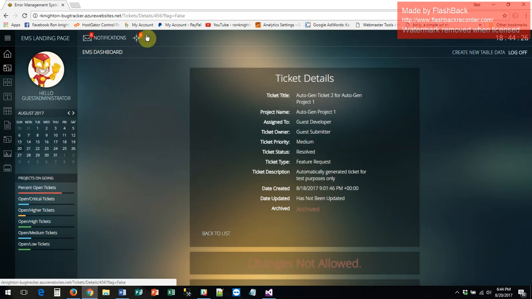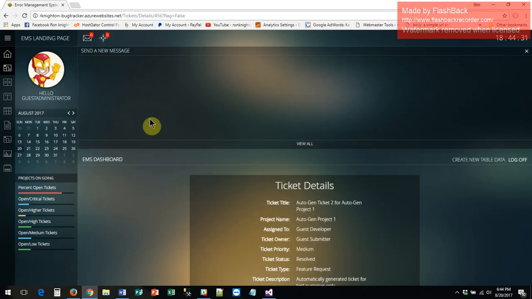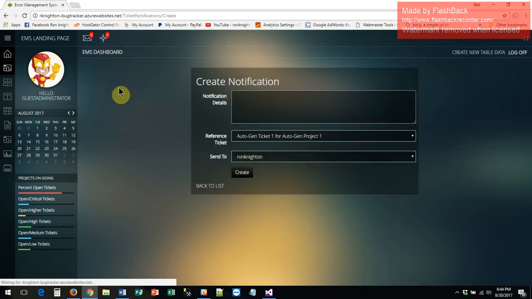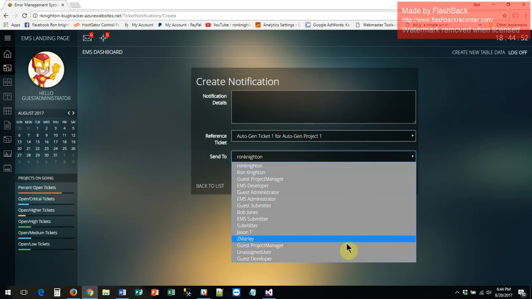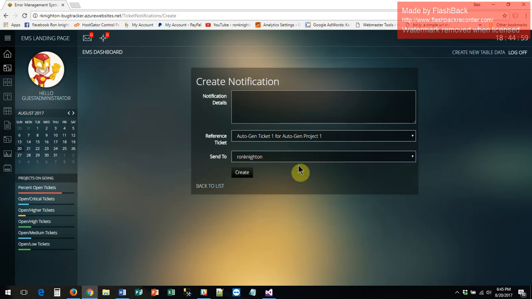Up here you'll see notifications and histories. This is a place where users can see all their messages. Now typically an administrator is not going to get notifications because they're not assigned to projects and don't need to know, but they can always go to all notifications or all histories and see what's going on. All users can send a message. They can put in notification details. They need to reference a ticket, and then they would also need to reference the people within their project that they can send to. Now, this is an administrator. An administrator can send to any user they desire, and they can address any ticket that they want to.